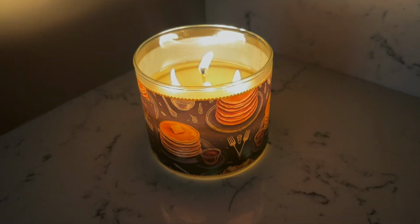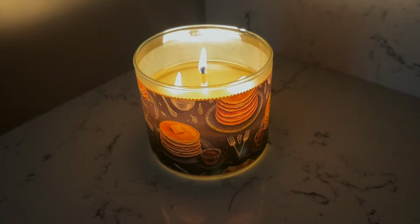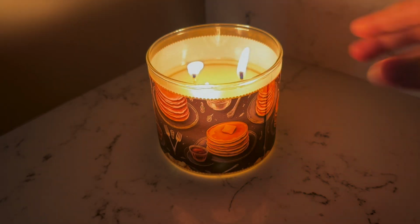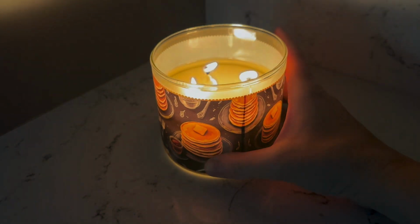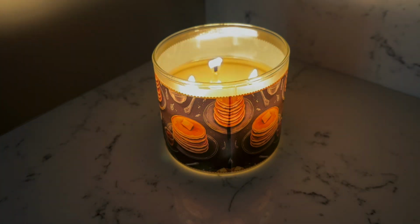I was burning this in my office, went for a walk with my husband, and he said, "What smells like caramel?" And I was like, yeah, I think that's me. I smell it too, and it smells just like the maple butter candle. So the scent is pretty strong in that it's clingy, but I don't feel like it was so strong that I had the desire to burn the candle out. I personally found it to be really delicious.